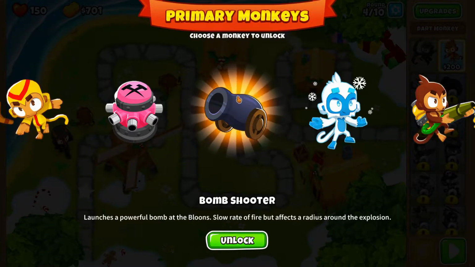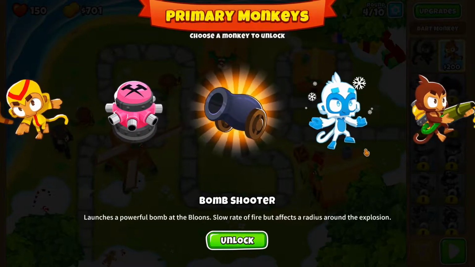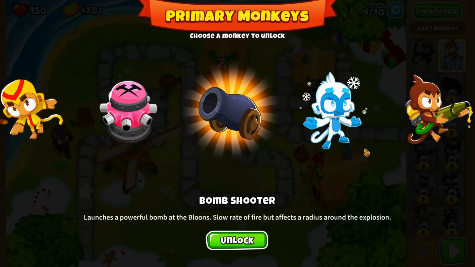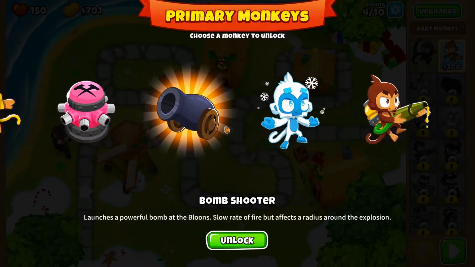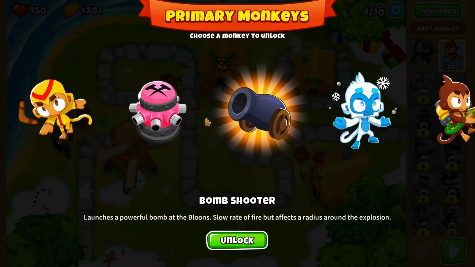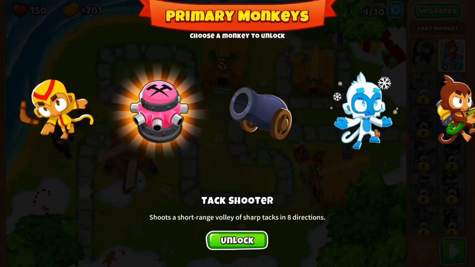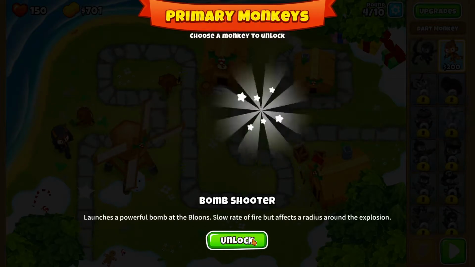And based off of that, you get to pick new towers. So you can pick any of these. These are the primary towers, or primary monkeys is what they call them. So these are the ones you get access to first. So the first 3 or 6 levels. So when you're level 6, you'll have all the primary monkeys unlocked. But you can unlock them in any order. So you could go Boomerang, Tack Shooter, Ice Monkey, Glue Gunner, or the Bomb Shooter. I'm going to go for the Bomb Shooter.